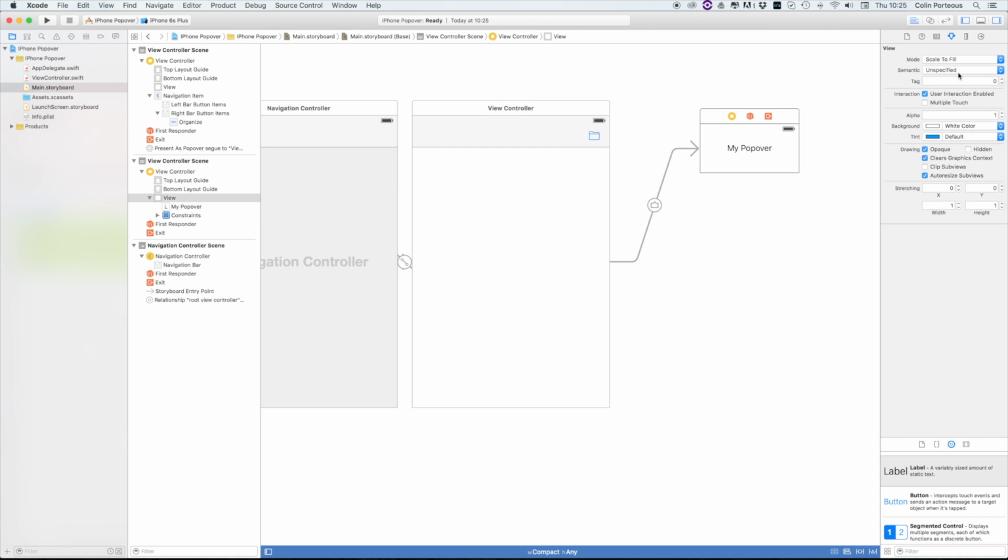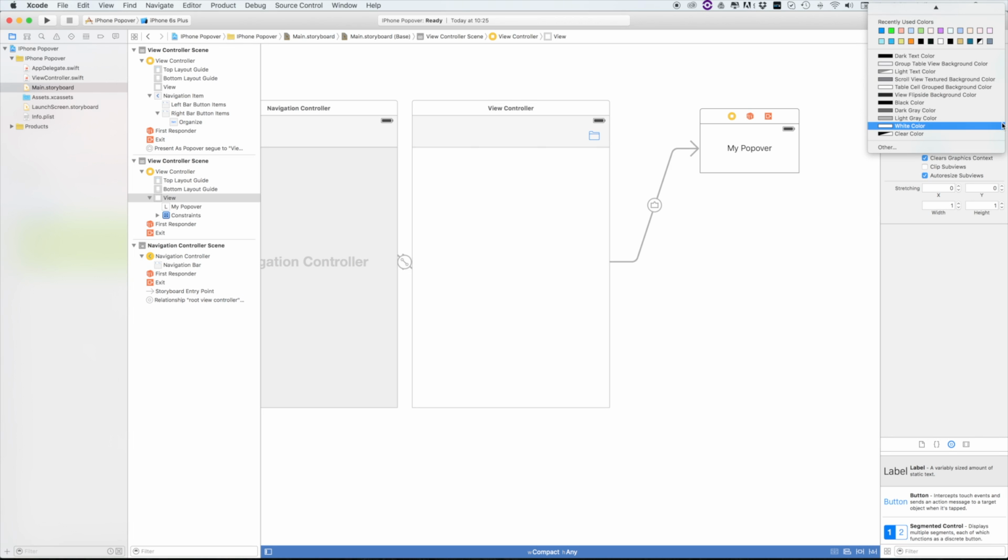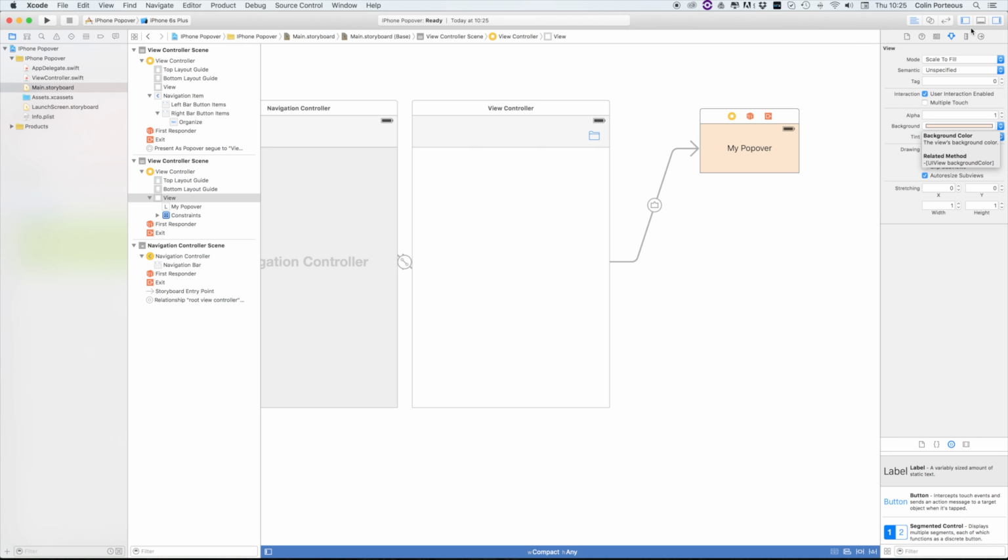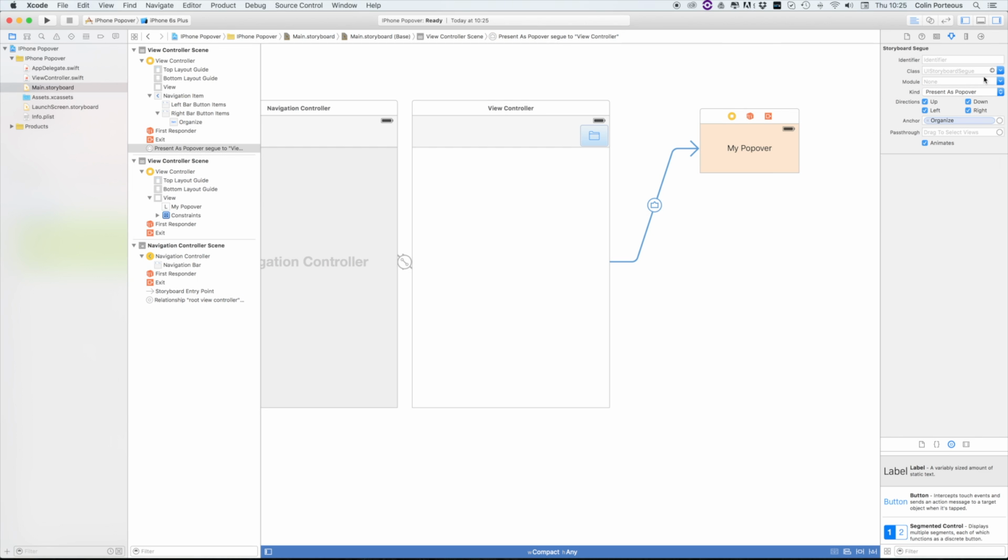And I'm just going to add a background color to make it more visible. And now clicking on the segue, I need to give it an identifier, call it show popover. And that's all we need to do in the storyboard.